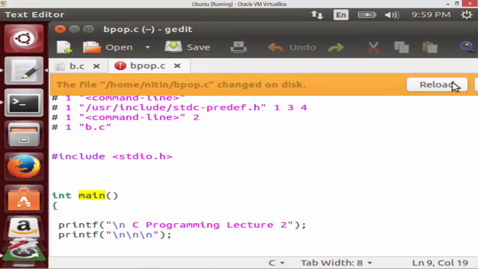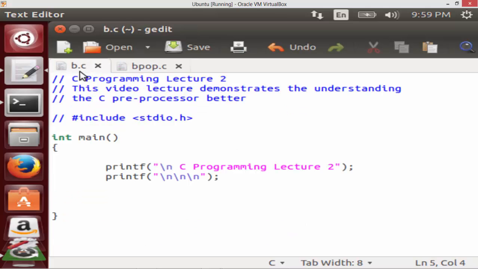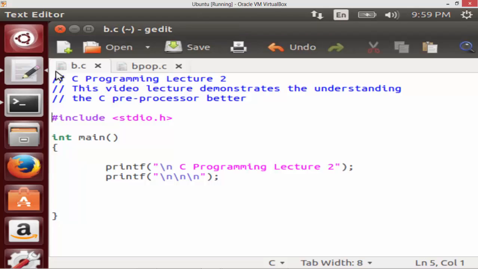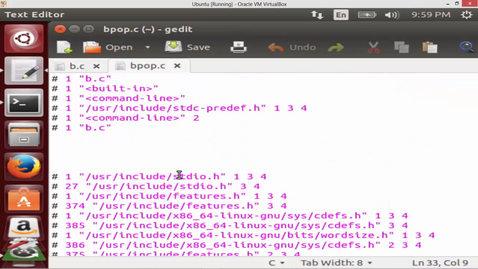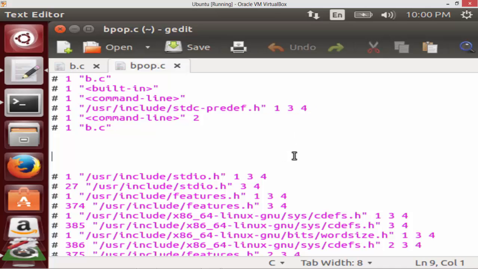Now I have my #include. I have commented this, so I will save this, do the bpop and go back and look at the bpop. When I reload the bpop, my entire thing has got stored now. Now it is interesting to note 134, we'll look at that later.